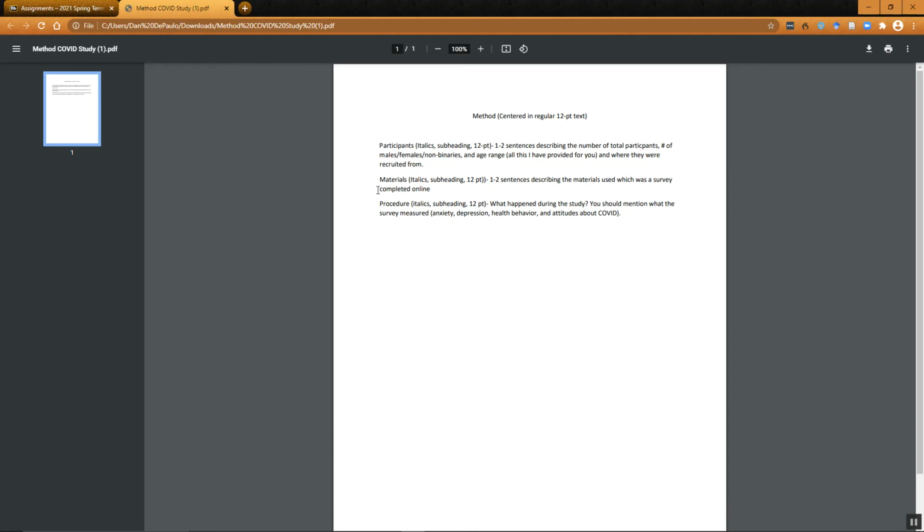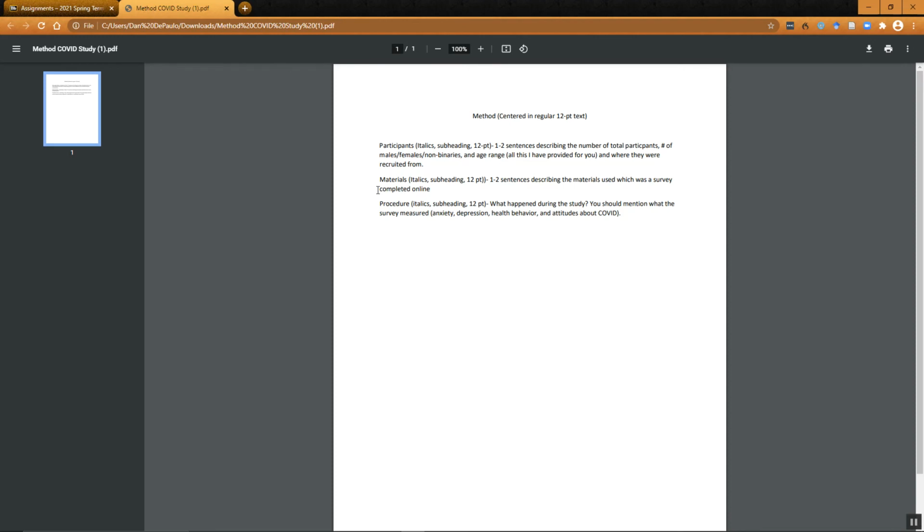Now, if I were to write this up for a publication, it would be a little bit different because I would then want to include things like reliability and validity. So all the scales that I'm using, I'd want to talk about the scales. So I'd want to list how many items were on the scale, were there any subscales within the scale itself, and I would want to list the reliabilities and the validities of the scales. That's if I were to write it up for publication. Because you need to provide more detail.